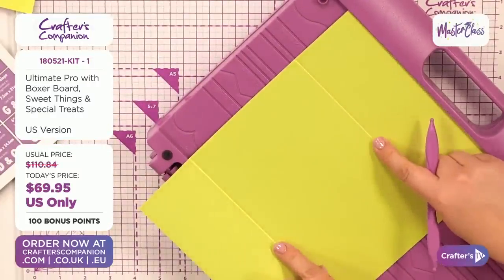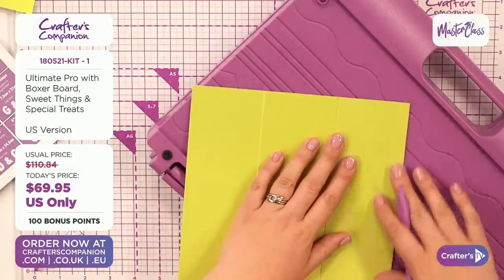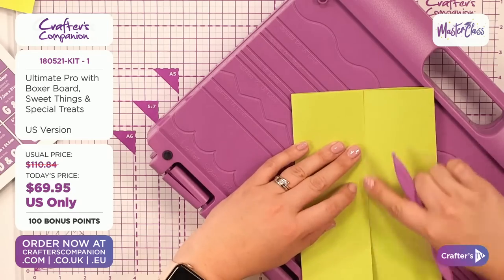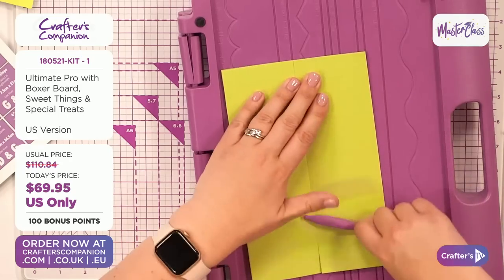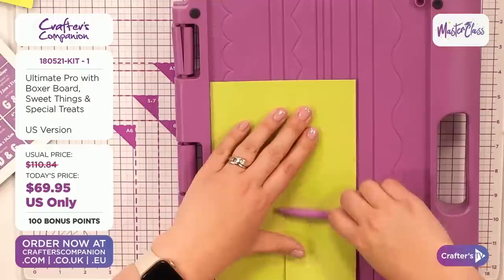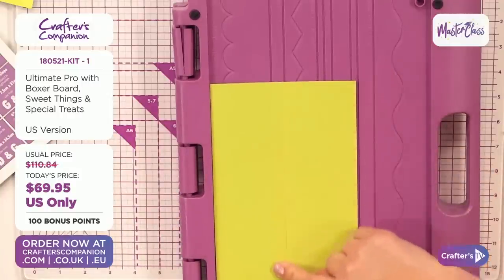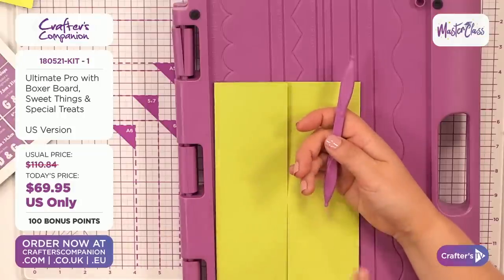Bear in mind you could have a bit of a margin of error because of your scoring. So fold it over, but don't burnish it. Same here, fold it over, don't burnish it. When you're happy that they're exactly meeting in the middle, then go over and burnish it, because what you'll find is you've got a little bit of give in the cardstock to push this into place. If you want to push it a millimetre that way or a millimetre this way, you've got the ability to do that to make sure that that is absolutely precise. But it's all to do with your type of cardstock and your ball head that you're using.